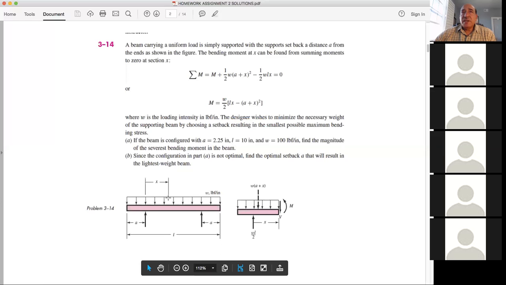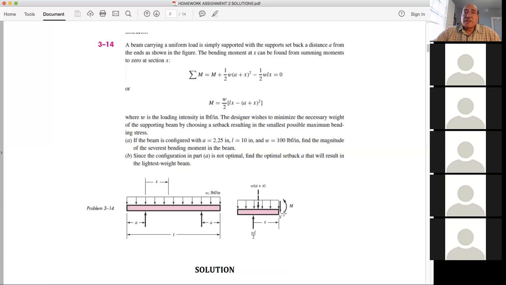Now if we cut the beam at some point, we can do a force balance and a moment balance. The force balance will give us the V, and the moment balance will give us the M. The stresses on this beam are due to the moment, and the moment will vary from 0 at this end to some maximum at the reaction point, and then it will go down and continue on. So there's a moment distribution along the beam.